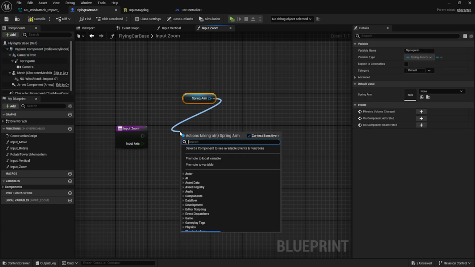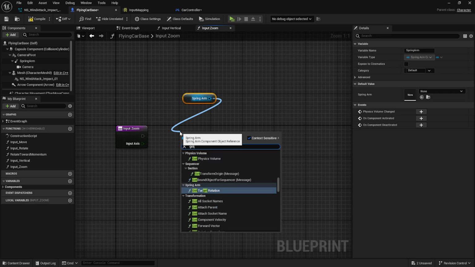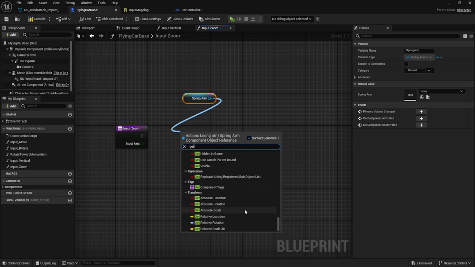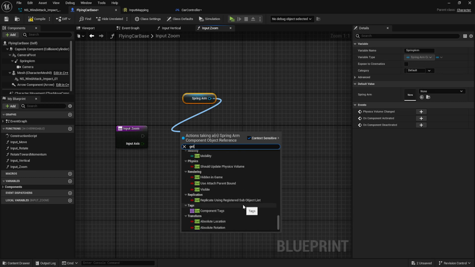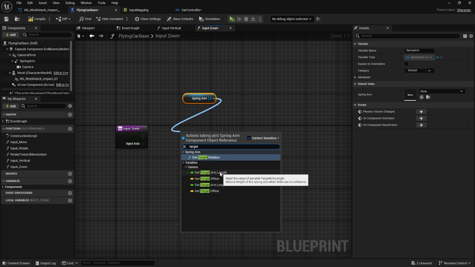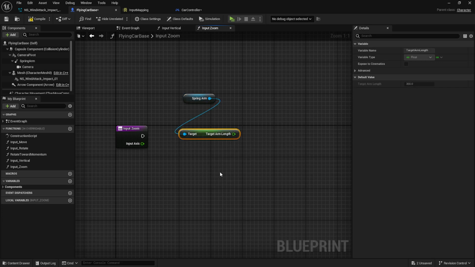So we're going to take, actually, can we get the, I forget what it's called, actually. What is the distance called on it? Should be called distance, right? Camera lag distance. What is it? Is it target arm length? There we go. Target arm length.